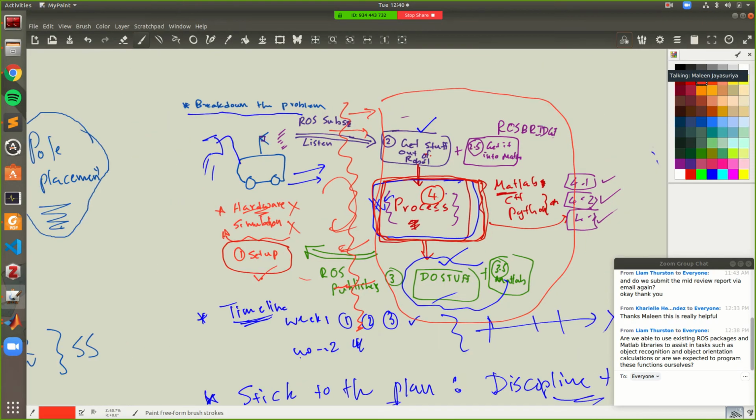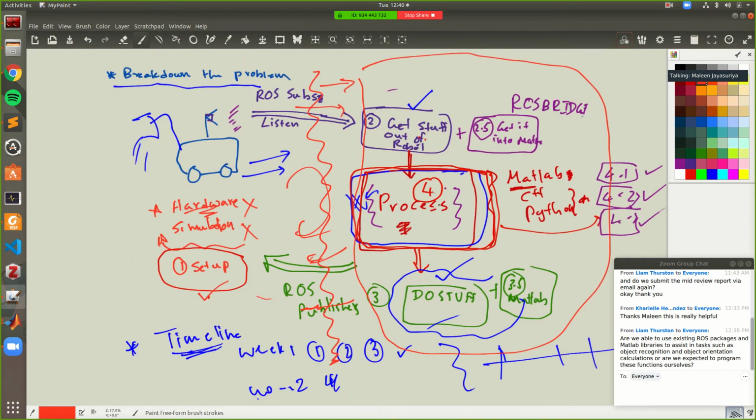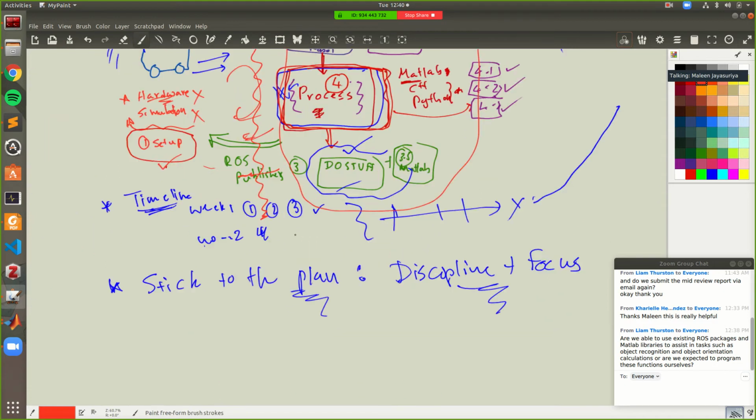There are already tools to do that, but what you use that feature detector for and what you can do with it is up to your imagination, right? So in essence, you don't have to reinvent the wheel, but what you do with those libraries and functions has to be something novel and interesting. So I hope that answers your question.